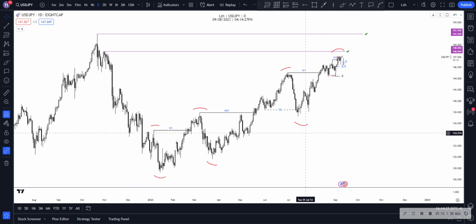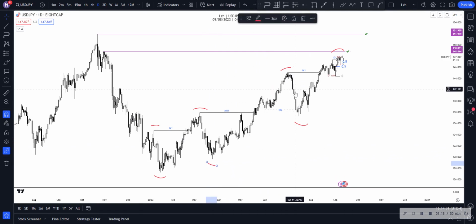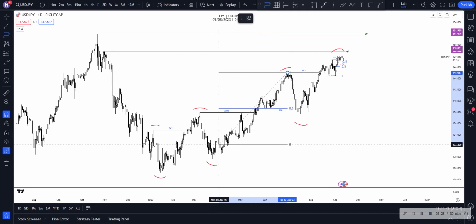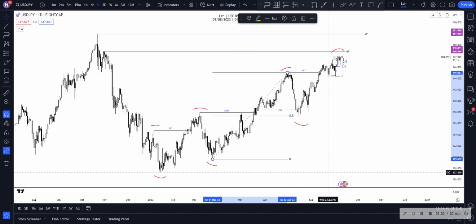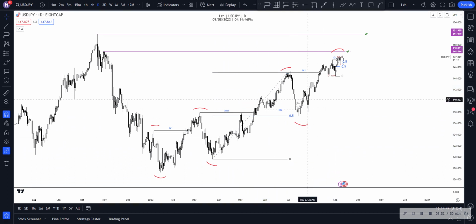Technically speaking, when there's a move like that, we have to see where the most recent low is, which is still holding the high, right? In this case, this will be the entire range, and you can see that price came back just right at the 50% fib, and it continued going higher.